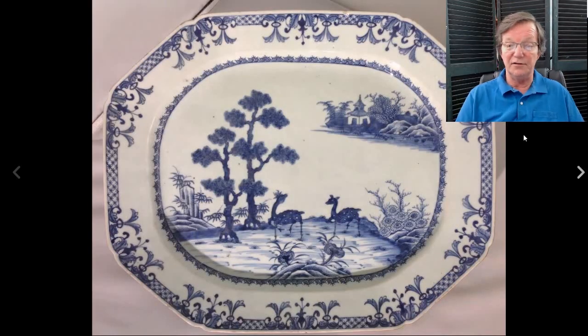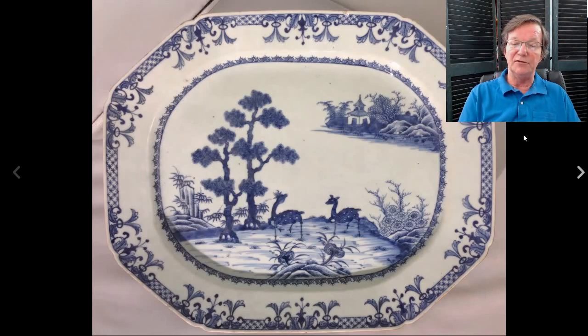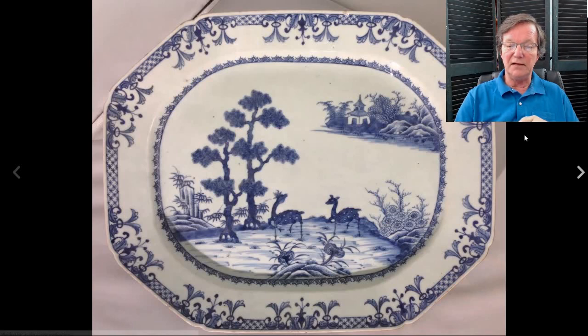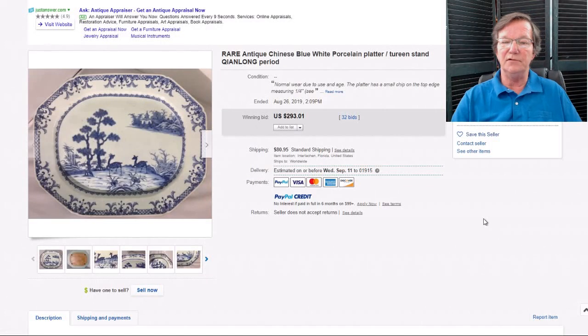This was another really good buy — a 17-inch, circa 1780s Chinese export platter, often used as under-trays to terrines. It had the spotted deer pattern with very elegantly done pine trees, an expanse like a bay with water in between, a scholar's studio in the distance, and nifty little lingzhi popping up out of the rocks — just well done all the way around. It went for under $300 — $293 — and had a little bit of wear from use. For 18th century blue and white painted that well, I think that's a very nice buy.